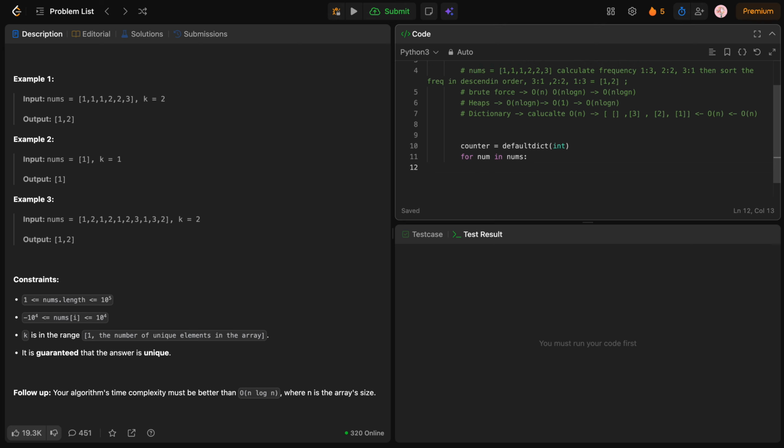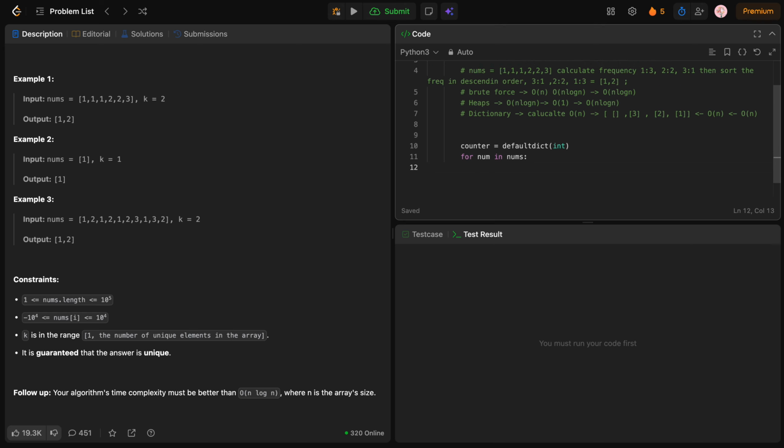So just to know what the counter looks like, I'm going to print it, and yeah, it has 1 is 3, 2 is 2, 3 is 1.